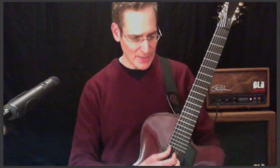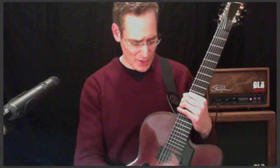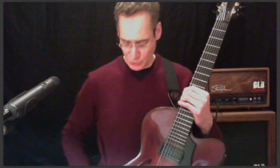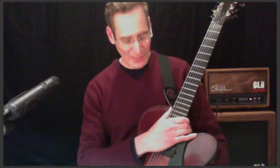But getting back to the question about holding the guitar, it goes against my leg in a way. So all the pressure is not on my shoulder. It's resting on my right leg. I'll back up a little bit. So it's resting here on my right leg. I feel like I'm distributing the guitar, and it's also resting on my left leg.